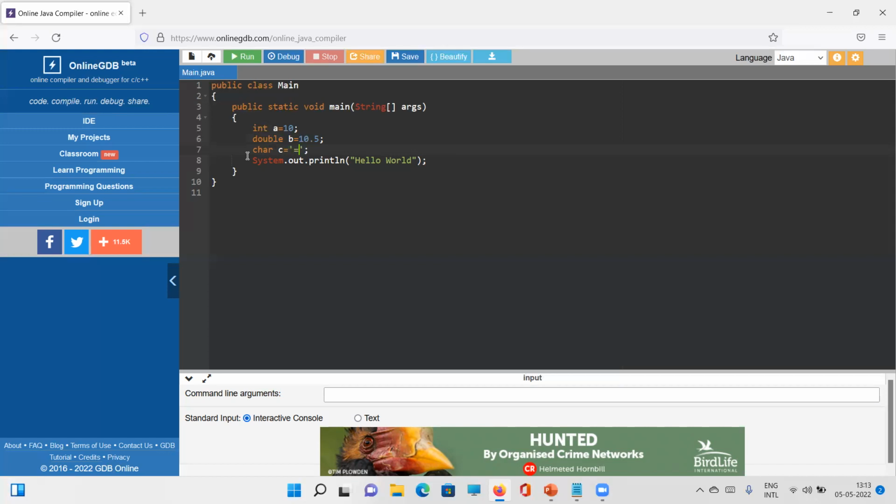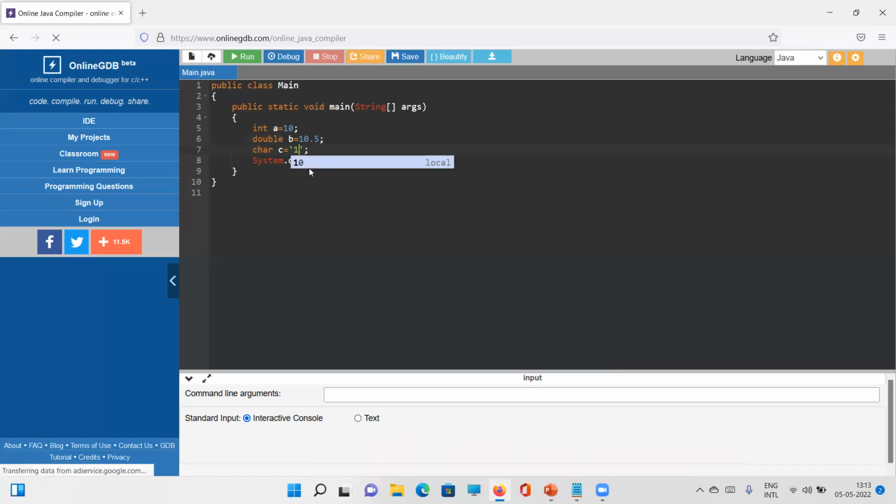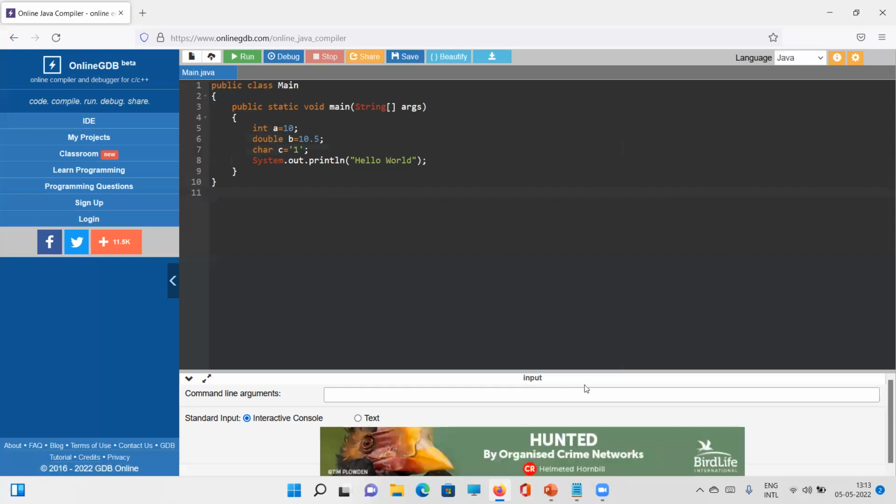So that's the thing. Inside the quote, you can put any one character, either a digit or any of the characters available on your keyboard. You can apply any.